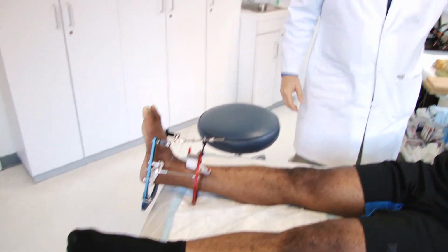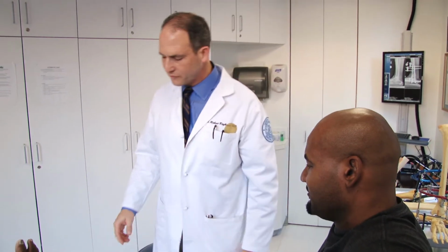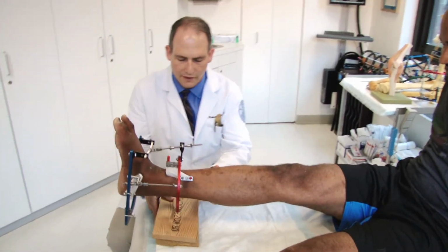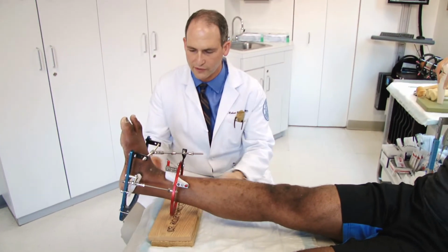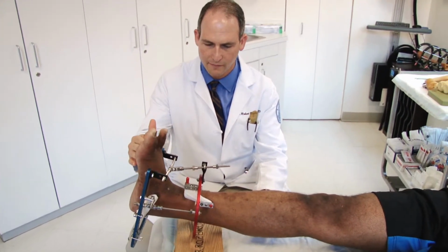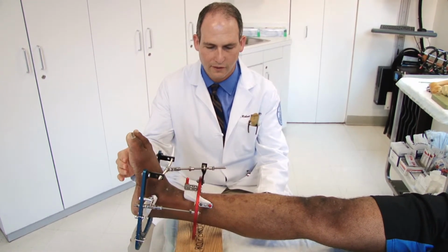So it's been about 6 weeks since we did the surgery to distract the ankle. Yes. And your X-rays look really good. I'm going to show them to you. Okay. How's it been going with your motion? Are you unlocking the frame? Yes. So far, so good. Good. Let me have you demonstrate a little bit of how you do the motion exercises. So pull up and down and up and down. That's great.